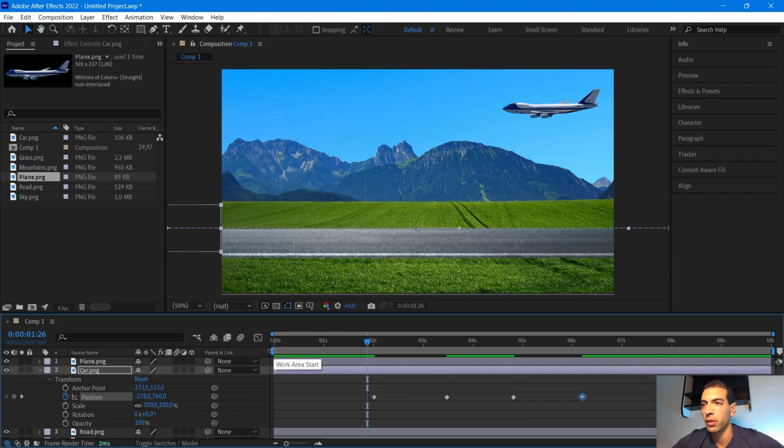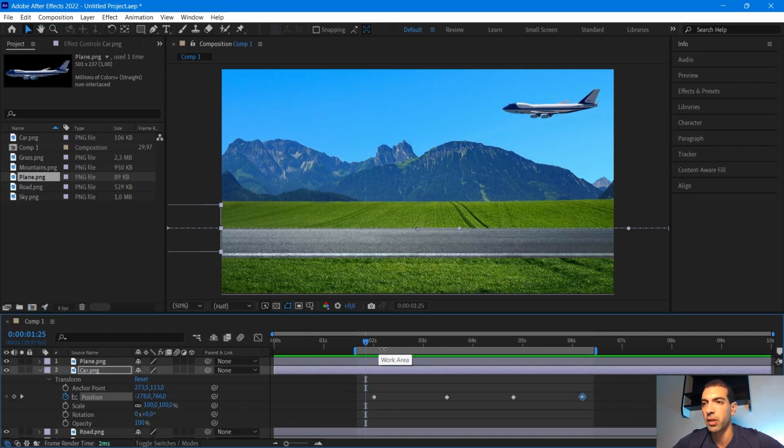Here we have work area start, and here we have work area end, and everything in between is called the work area. I can move this, for example, from here to here, and this from here to here. Right now our work area is just this part, the part where the car is moving.